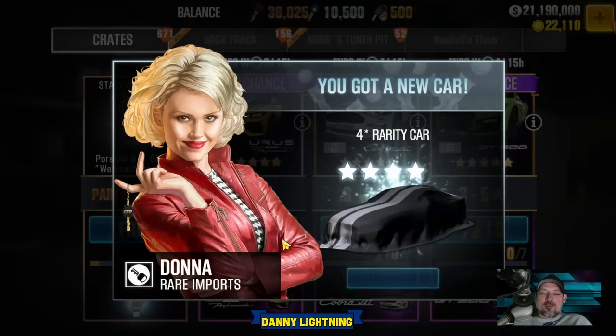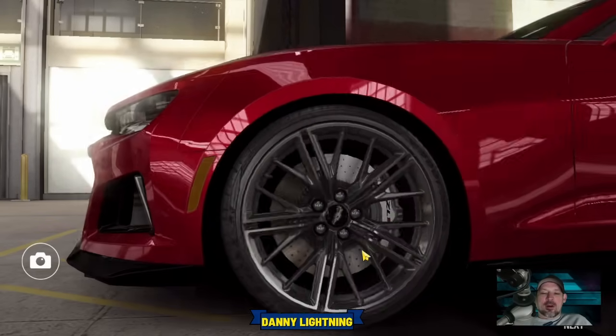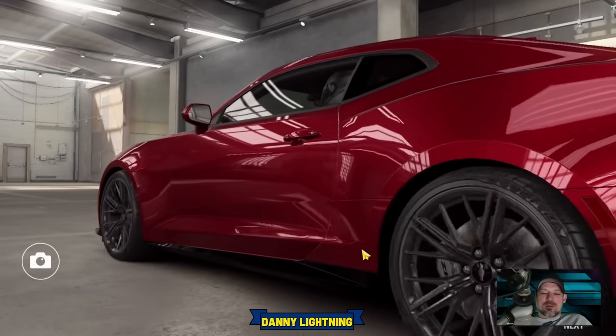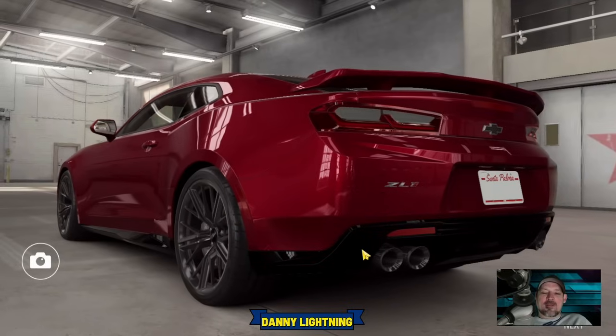And we got 4 stars. I thought that was going to be 5, but it wasn't. But still, 4 stars, it's exciting to see a 4 or a 5-star car pop out here because they just don't happen that often. All right, cool. We got a Camaro of some sort, right? A Camaro ZLE. I'm not familiar with that one.